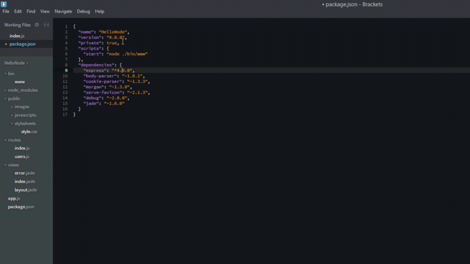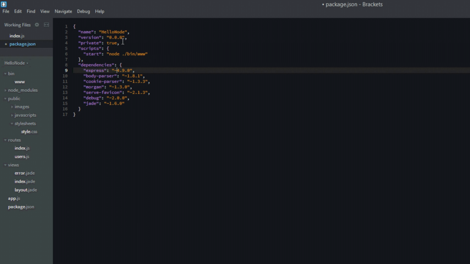For instance, if this by default was 4.7, and we had the hat on, that tells npm that if 4.9 is available, then get 4.9, even though we have 4.7 here. But hat will never get version 5 for you. So that's something to keep in mind.